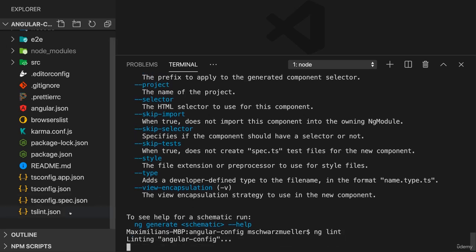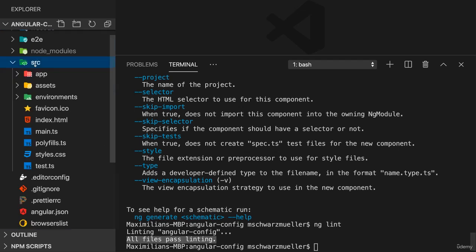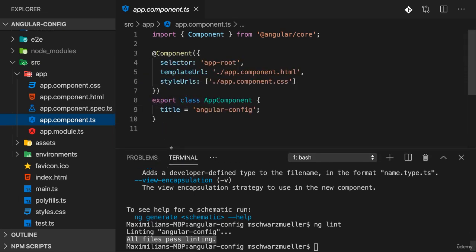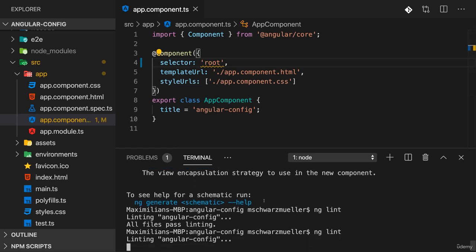ng lint uses this tslint file I mentioned before. It will now basically go through your entire setup and tell you if you have any linting errors. And here everything passed, but for example, if I go to the app component here, and I do remove this prefix app-root, and I would lint again, it should tell me about this. So let's wait for this to finish.